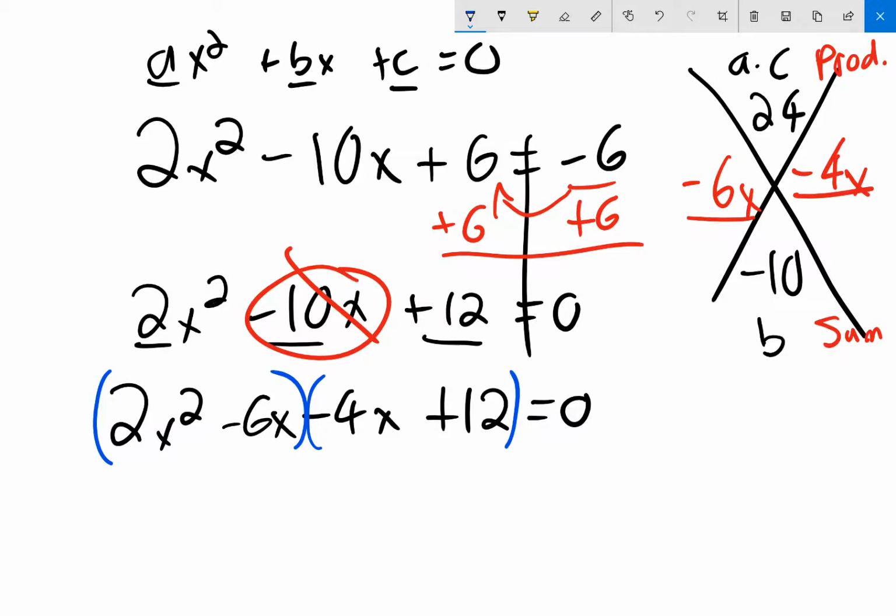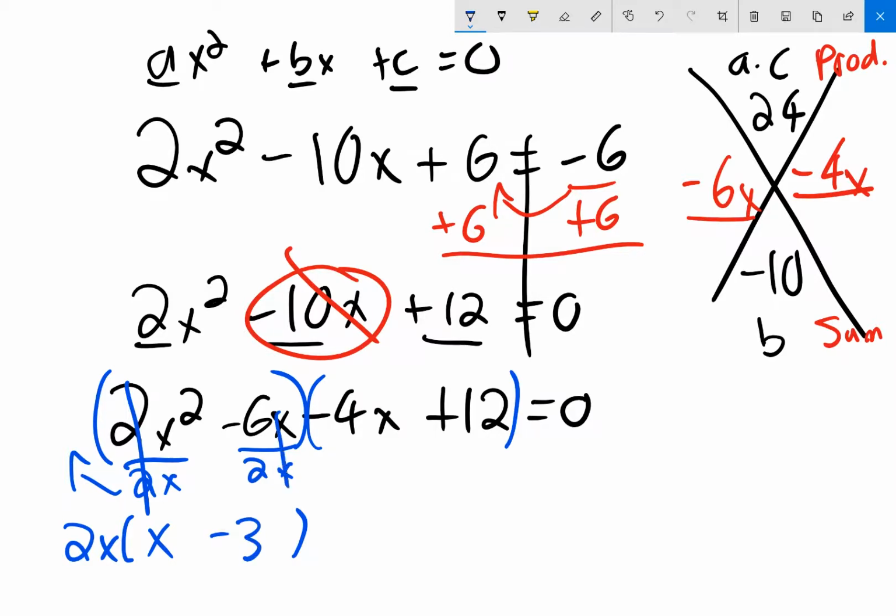All right, now let's factor our groups. So the first group, 2x squared and 6x, both 2 and 6 are divisible by 2, and both terms have at least one x as well. So I'm going to factor 2x and bring it in front. Now, when I divide that 2x out of each term, 2 divided by 2 will cancel, and x squared take away an x means I'll have 1 x remaining here. Negative 6 divided by 2 will be negative 3, and then again, those x's will cancel, so I don't have any more x's there.